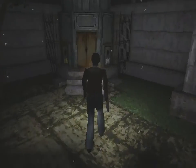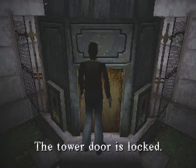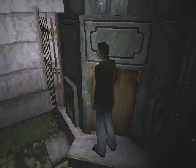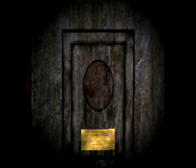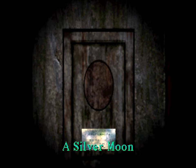But yeah, out in the courtyard, the main fixture, the most obvious fixture, is this very, very tall clock tower here. By investigating it, we see that it is stopped at 10 o'clock. And that does bring to mind one of the 3 poems that we saw before. In addition to that, there are 2 fixtures on the side. And yet again, they do bring to mind those 3 pieces of writing that we saw in the reception area. Because there is a mention of gold and silver.